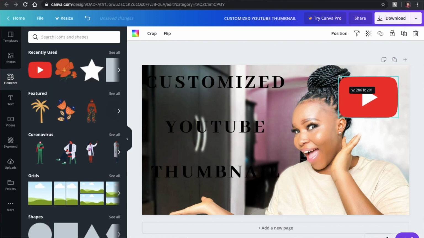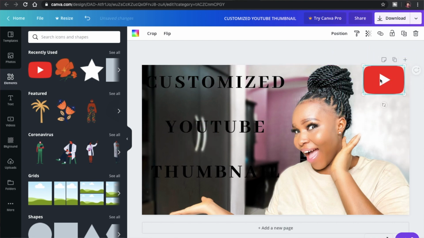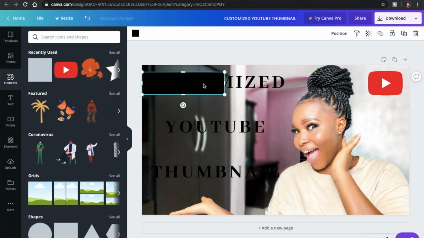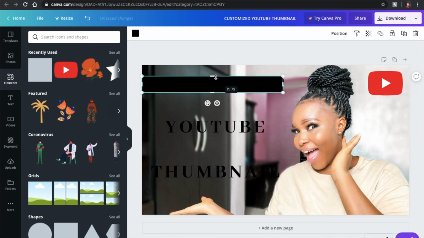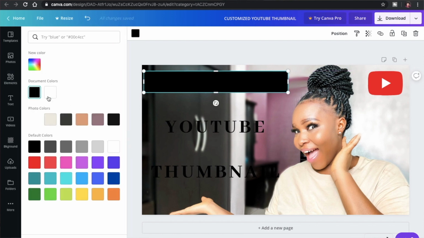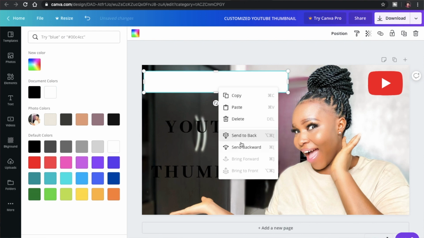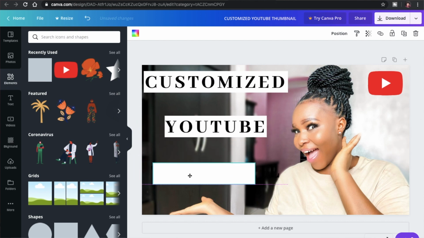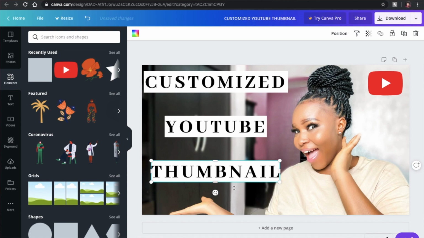So this YouTube logo is here, and I like to keep it by the side. Sometimes I keep it here too, but for this video I'll be keeping it here. And here I like to put backgrounds because on Canva they don't have outline. So usually I would have loved to write in white text and maybe outline it to be black so it pops out more, but you don't have that on Canva. So because of that, I usually put a background on my text, and I'll send it back. Same thing here, and I'll just make sure it's in the middle.